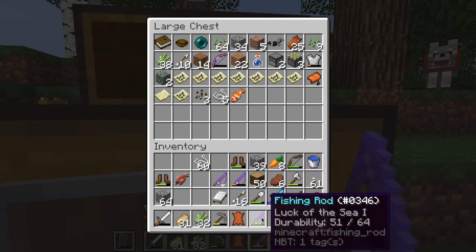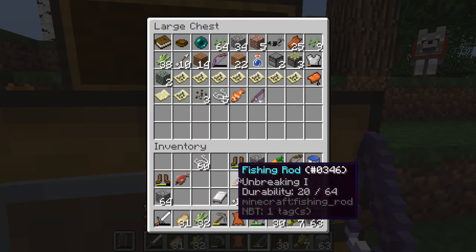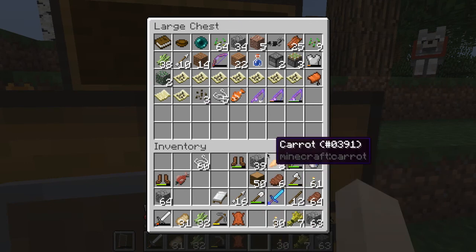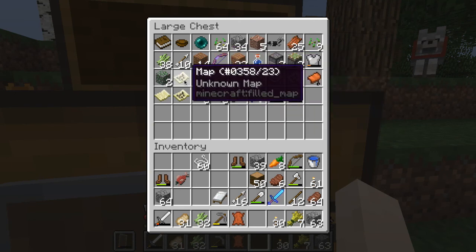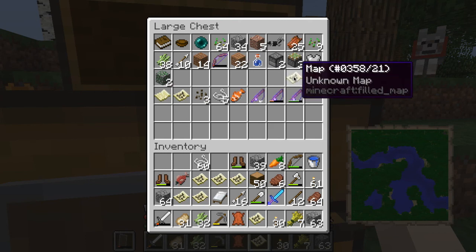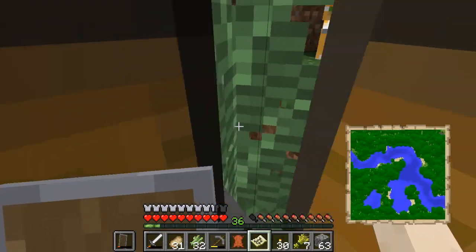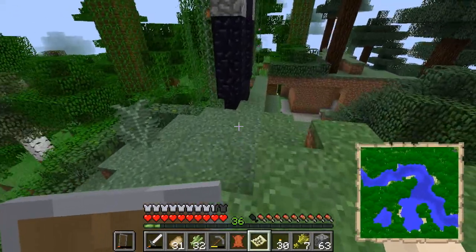I enchanted a few fishing rods because I had some levels to spare and some lapis, and I made some more bookshelves, but, you know, not much to talk about there except for apparently getting a great bow, so that's pretty cool. But here are all the maps, and now I'm going to have to figure out how to put them in there. And I feel like I didn't even get close to finding the end of the jungle.